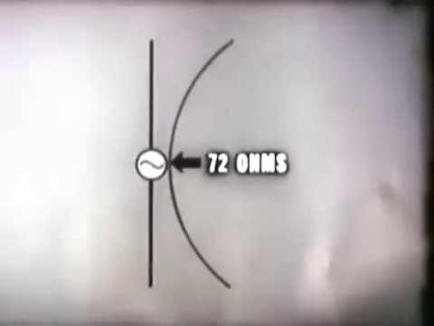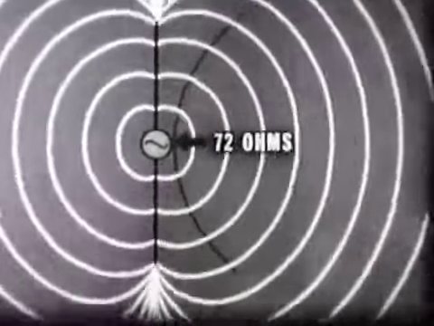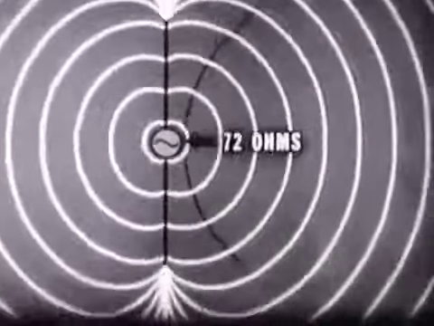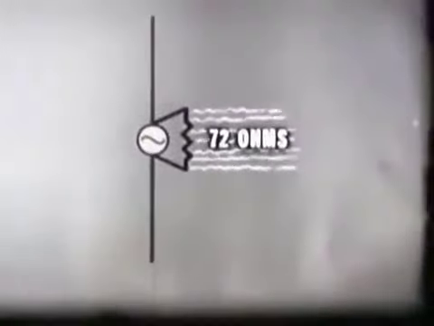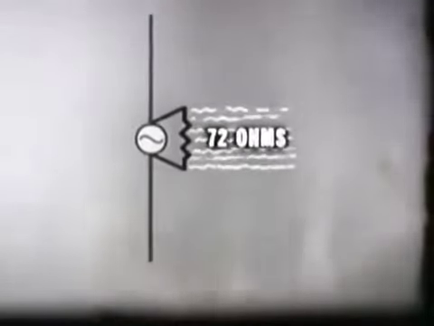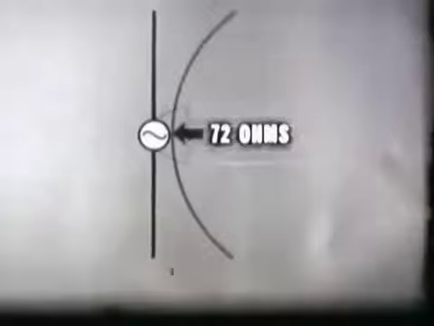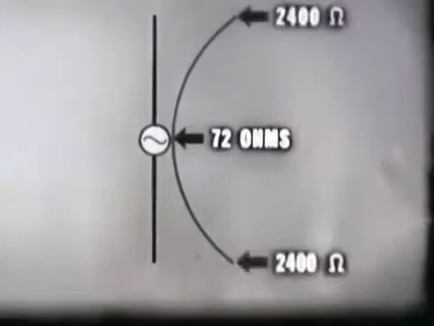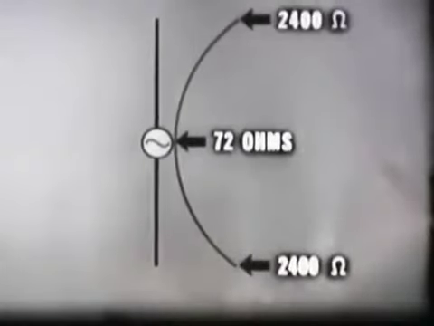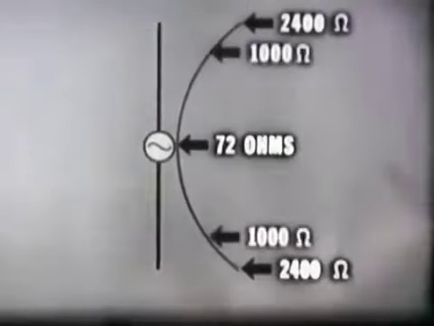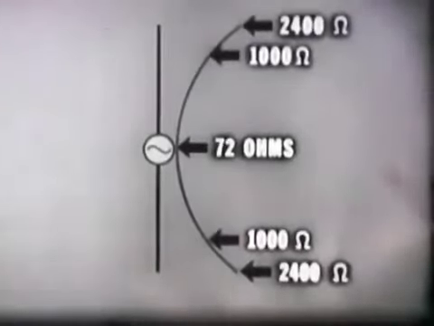How do we arrive at that figure? Well, we know that when our antenna is radiating, it is dissipating energy. Tests show that the amount of energy radiated by the antenna is equivalent to the heat energy dissipated by a 72 ohm resistor connected across the generator terminals. At the ends of the antenna, impedance has a constant value of approximately 2400 ohms. With known values at the minimum and maximum points, we can interpolate values at any point on the curve.